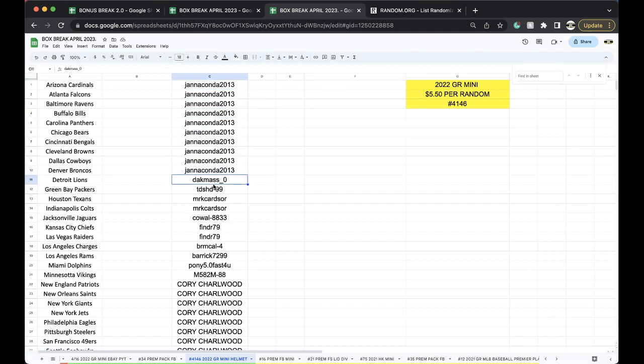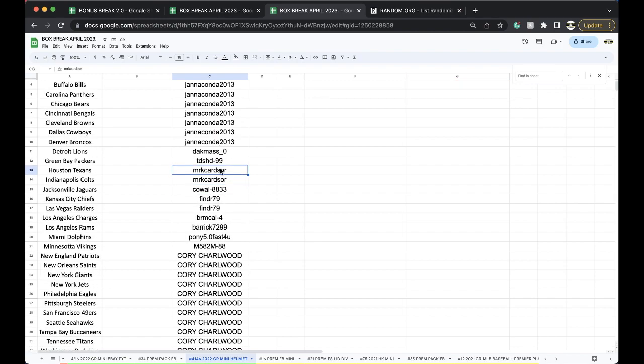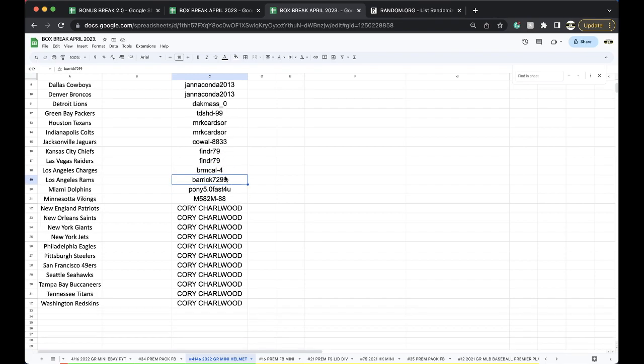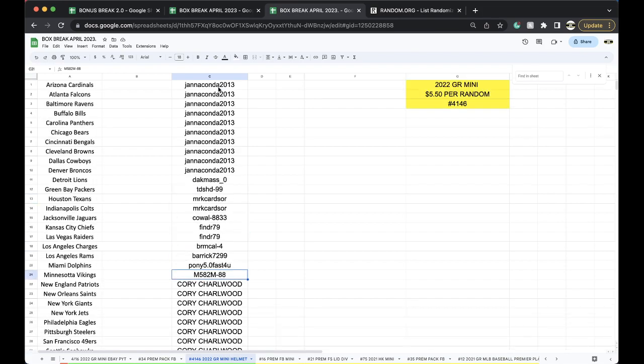Janikon 10, Dark Mass 1, TDS HD 99-1, Merc Cardser, Mr. Cardser 2, Cal 1, 8833, Finder 2, 79, Merkle 4-1, Barrick 72991, Pony 5-0, Fast for You 1, M58-2M8 with 1, and Corey with 11.